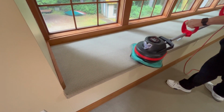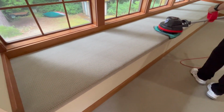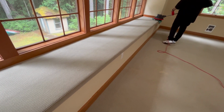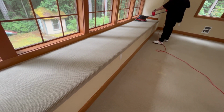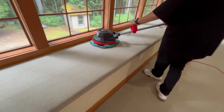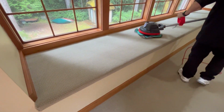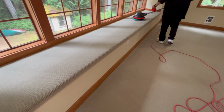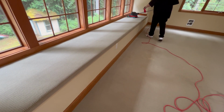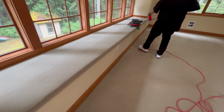I use them for cleaning my car as well. I use them for wiping down counters. I use them to clean my own wood floor in my house. I just feel like they dry a lot better. They pick up more moisture, I should say. So where you don't have a very heavily soiled floor, or if you want to use it as the last step, I'm going to use the clean side on the living room when I'm done, just because I used a little more solution to clean it because it had more soil. So I'll clean it with a regular pad, and then I'll come back and go over it with the clean side of this microfiber cloth.